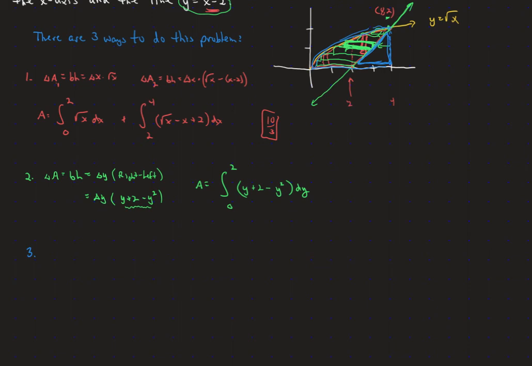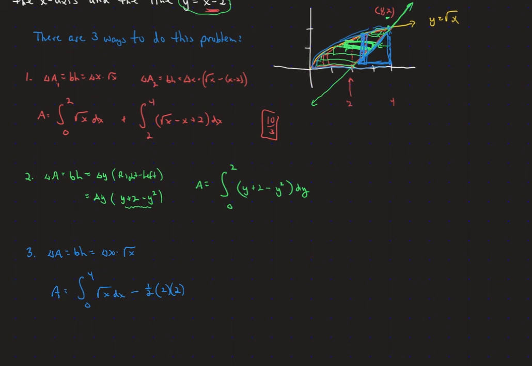So if we are going to make our rectangles, and remember they just go from the square root of x to the x-axis all the way through, then our delta area, our base times height of that, the base is going to be a delta x, and the height is always square root of x. So our area is going to be the integral from 0 to 4 of the square root of x dx minus the 1/2 base times height, and we can see that the base and the height of that triangle is 2 and 2. Kind of cool?